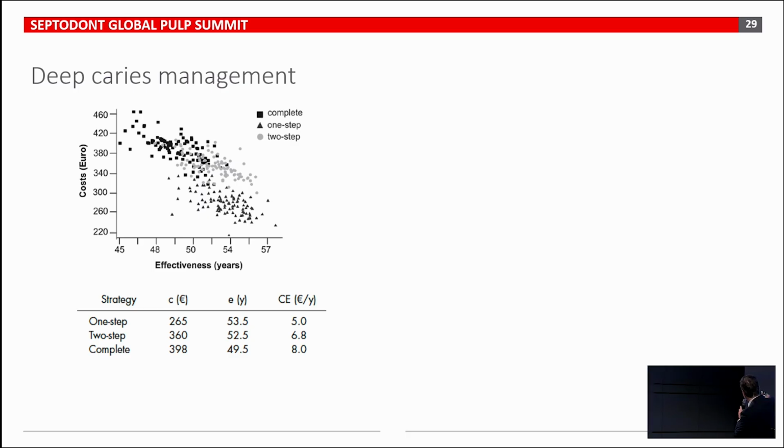These are the results. They're usually shown in such a cost effectiveness plane where you have the effectiveness on the x-axis. In this case, it's tooth retention over time, and the costs for doing that on the y-axis. Ideally, you want to be on the right and at the bottom, of course, then you're cheap and very effective. And what we can clearly see here is that the one step incomplete, selective removal, was exactly that. It was significantly less costly, and also much more effective in retaining both pulp vitality and the tooth itself. And you can also see this in the table here.